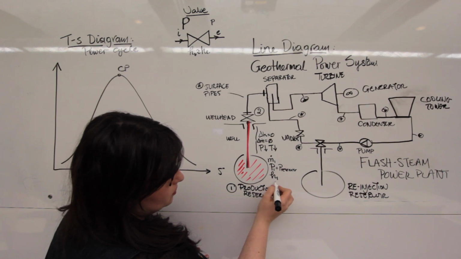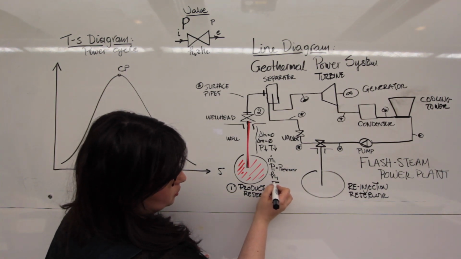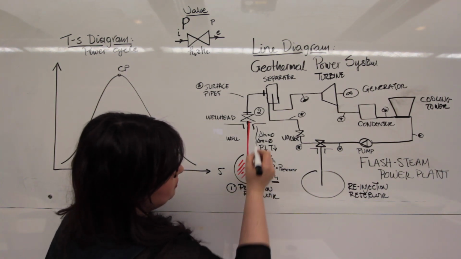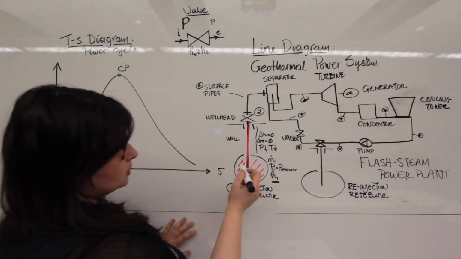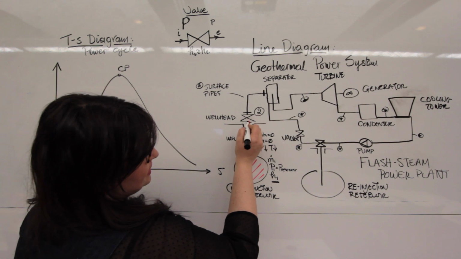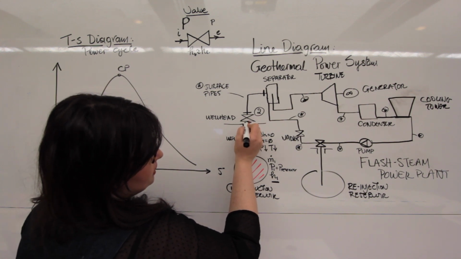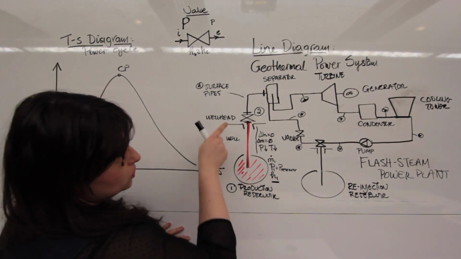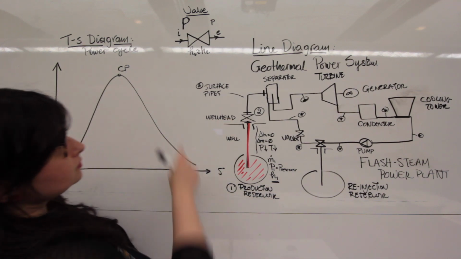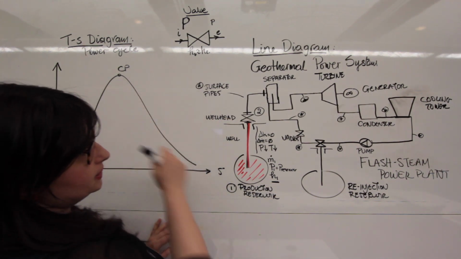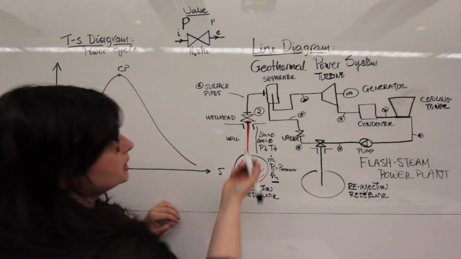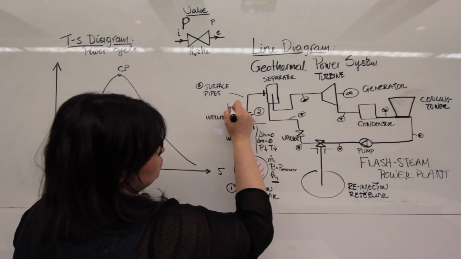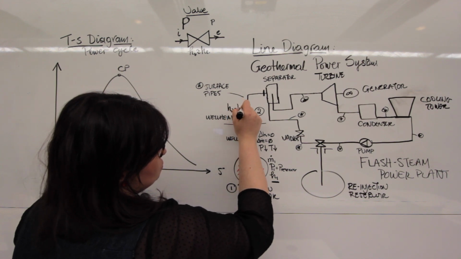So what does that mean? I have my enthalpy at the production reservoir. I'm flowing up the well. The enthalpy doesn't change because we have isenthalpic flow, which means that the enthalpy right underneath the valve will also be equal to H1. And based on the assumption that we stated here, the enthalpy at 2 will of course also be at H1. So H2 is equal to H1.